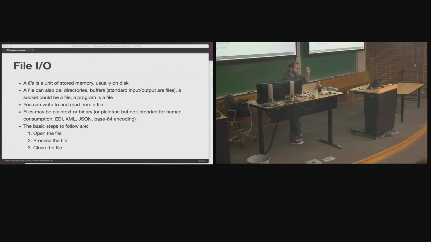For one computer to talk to another computer, they open up a socket. That socket is basically a file. You write data to that file, and it automatically sends on to the other computer. You read data from that file, and you're automatically reading data sent by that other computer. A program is a file, both when it's stored on disk and when it's running in memory.